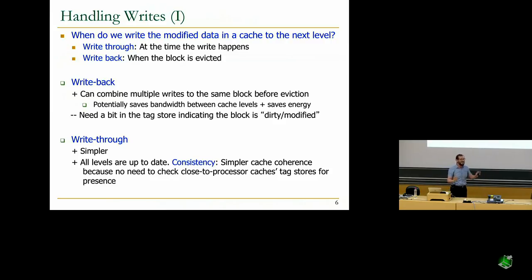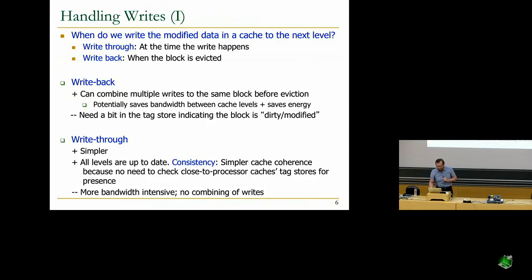Whereas if you do write back, this processor that updates its L1 cache will have some data in the cache. Memory will have some other old value. It won't have the updated value. And what does the other processor get? There's a consistency problem, because this processor has written to that block. L1 cache is updated. Memory is not updated. Some other processor wants to read that block. Which value should it get? Well, that's the consistency problem. We will get to that at the end, or coherence problem.